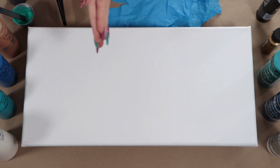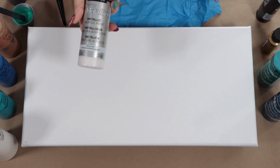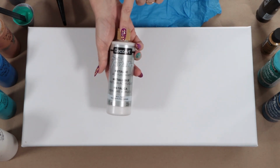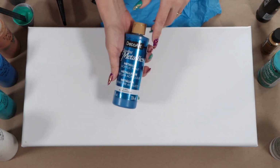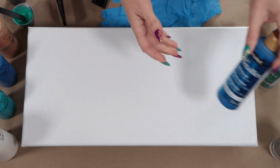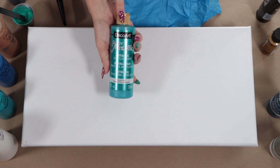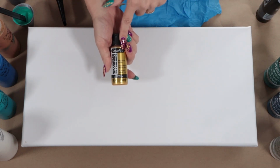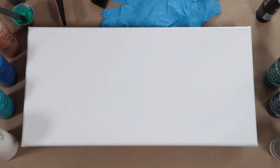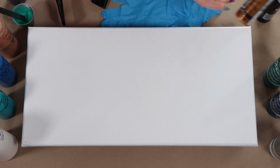And I'm gonna go ahead and go over the colors really quick. So pretty much almost everything is from DecoArt today. I've got white pearl, I've got ice blue. One of my favorites, I love this color, it's Peacock pearl. And then extreme sheen, this one is, oh, wrong one, I'm not using, yeah, bronze. Got the extreme sheen bronze.